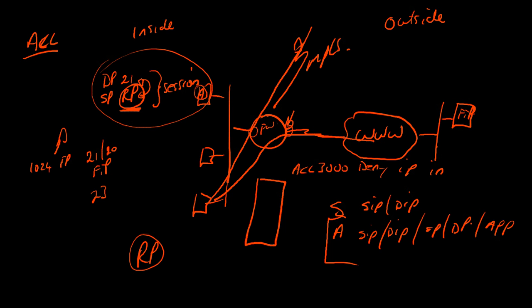Suddenly what happens is that this packet will be allowed to leave from whatever random port to destination port 21. The packet hits the interface and goes out and opens a session to FTP. Right now this guy tries to communicate back, and what happens to this port? Well, the access list says deny. So the packet will be dropped. So effectively with an access list like this, I cannot initiate a session. It will always drop the packet inbound.